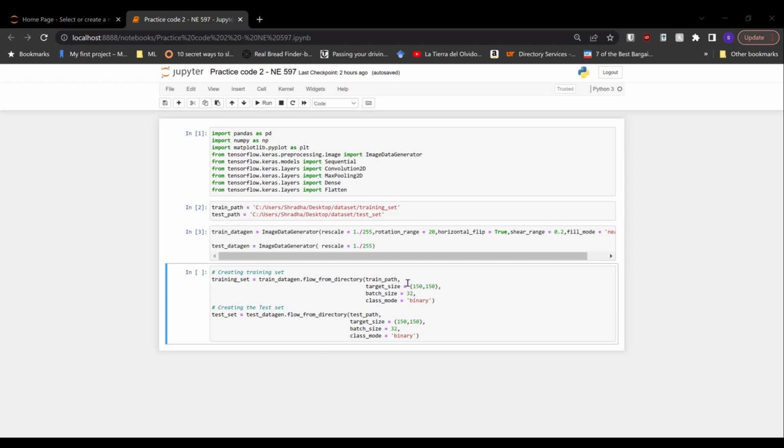Image size, you know that the size of your image is 150 by 150. In some cases, it would be more. You have to find out that size by simply going on any of your image software, and it would tell you what the pixel size is. Now, here the important information is batch size. So in one epoch, if I want, I can give a bigger batch size. I have given 32 here. That means in every epoch, the algorithm is passing through in batches, and now it is passing at a batch size of 32.